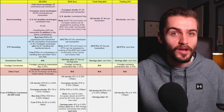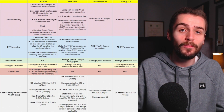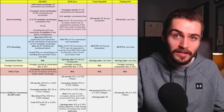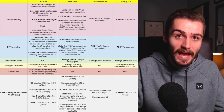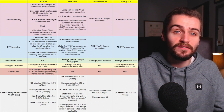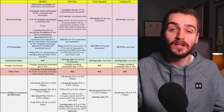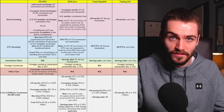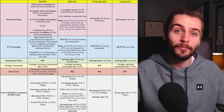Essentially, if you know what you want to invest in and you want to invest in it every month, then Trade Republic is the winner for fees. However, there is a case to be made for Trading 212, specifically where you're buying euro-denominated stocks and ETFs. Trading 212 loses against Trade Republic whenever you're dealing with non-euro denominated transactions, like stocks traded on the New York Stock Exchange or dividends received in dollars. This is because Trading 212 charges a currency conversion fee, whereas Trade Republic does not.